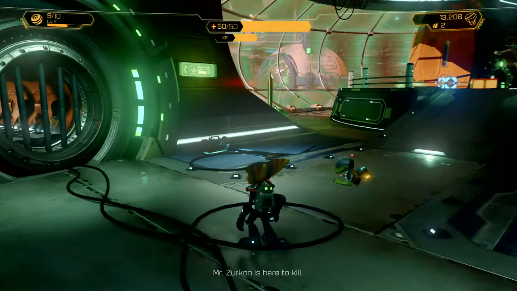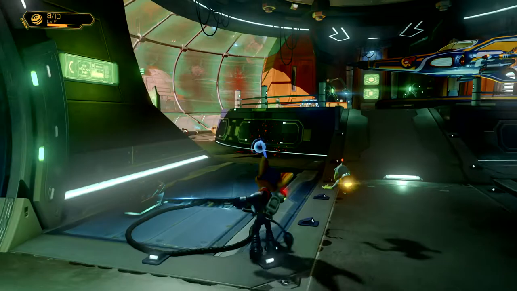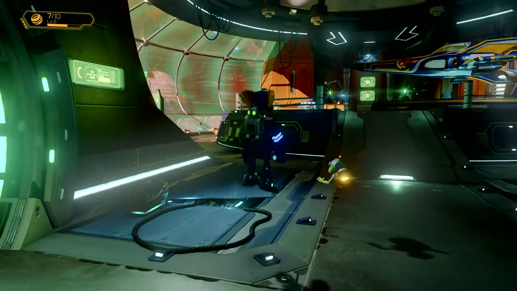What does this do? What does circle do? Oh what, shit. Mr. Vickle? Oh, he's just a bodyguard though, but if you don't use him, I don't think he wastes it. L1, R1, L2, okay.